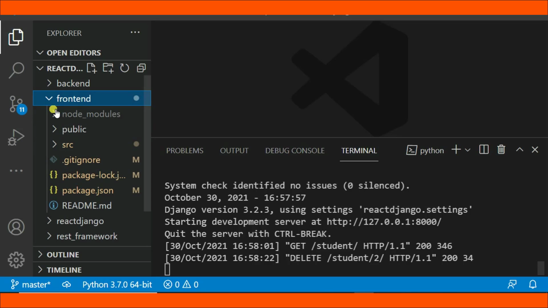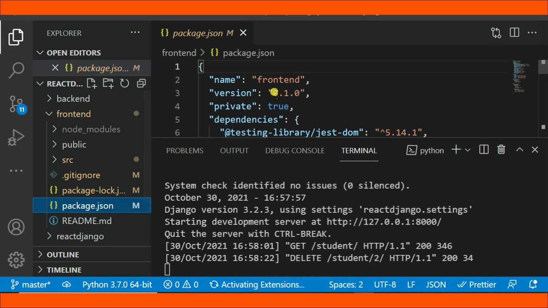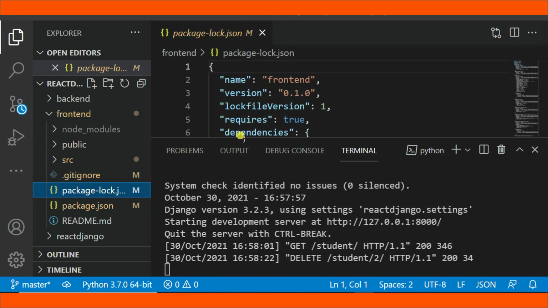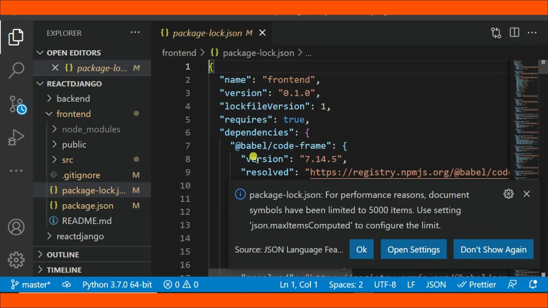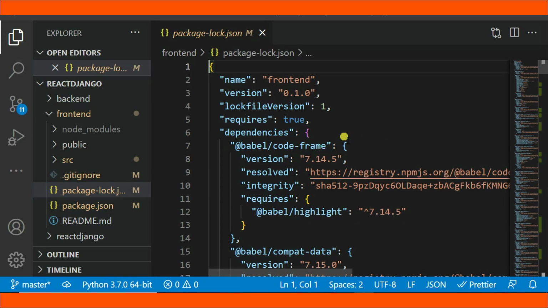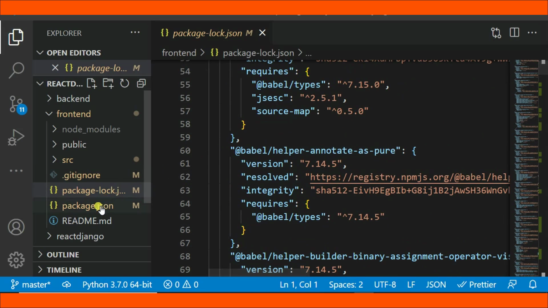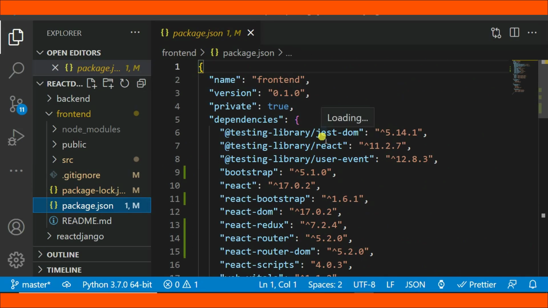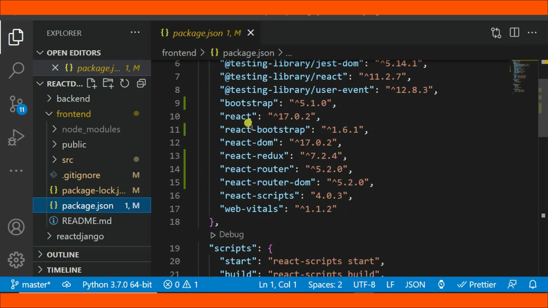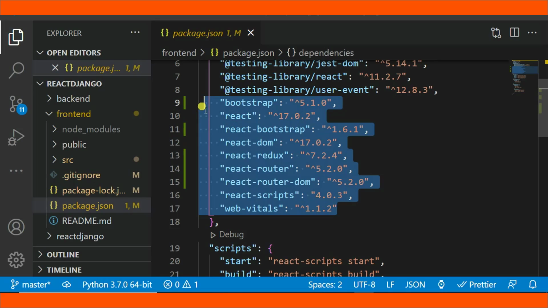So let me show you some packages you should have installed in your computer. As you can see here, these are the packages you need to install. There is Bootstrap, React Bootstrap, React DOM, React Redux, React Router, React Router DOM, React Scripts, and Web Vitals.